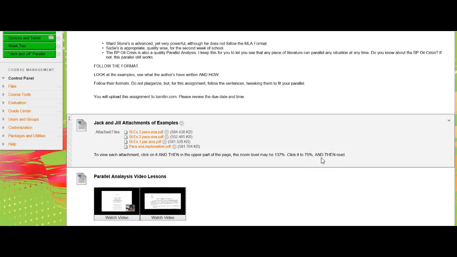And we move on to video number 3. What we're going to do now is look at 3 different parallel analyses. What I'm going to do right now is take a look at student example number 1 of a parallel analysis. It's in a PDF form again, and I apologize for that. And this is Seamus O'Malley. As you know, Seamus O'Malley is my pseudonym as a student in my class. And so this is a great parallel analysis.